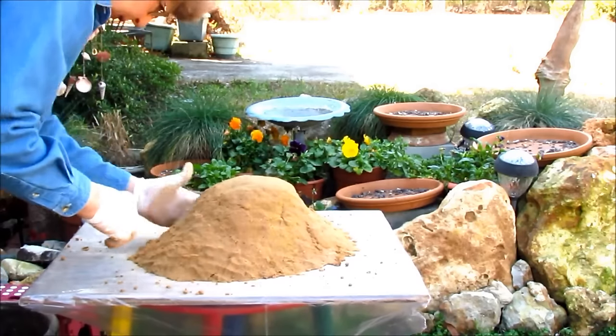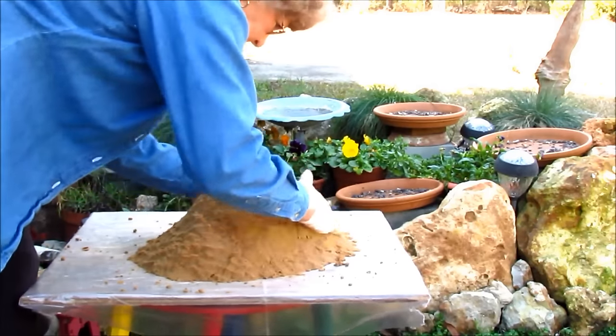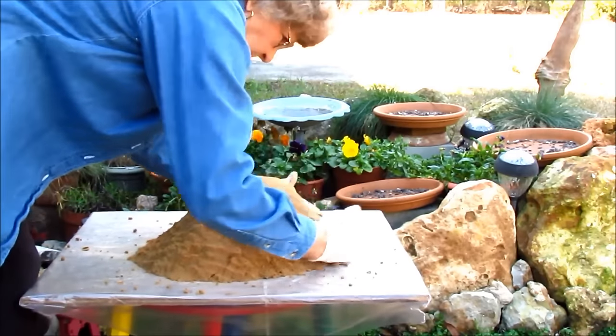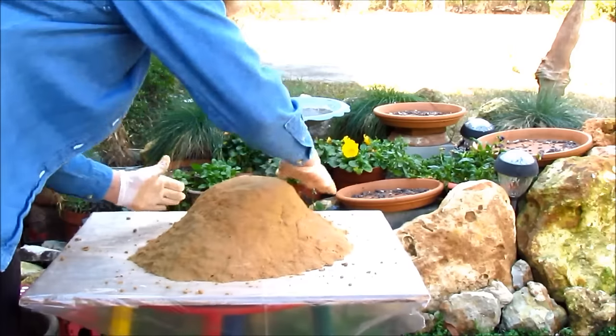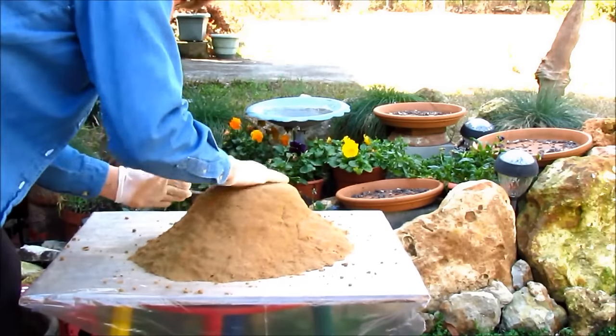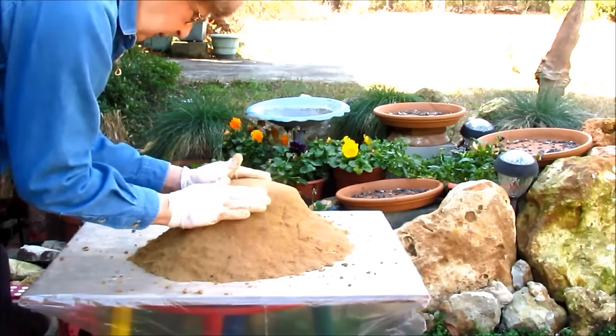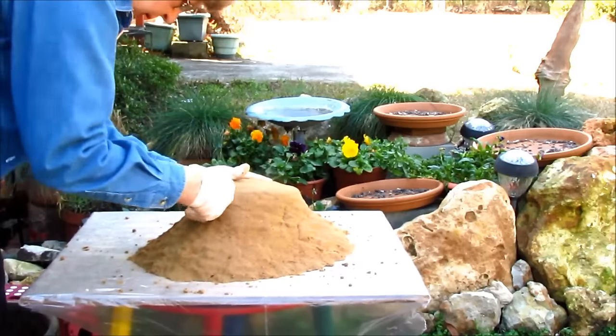You don't have to use anything up under there if you have enough sand, but it doesn't take as much sand when you've got a form up under there. Make sure you pack it down where it'll sit level.